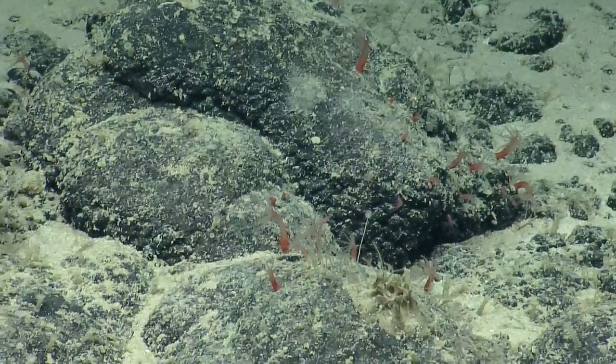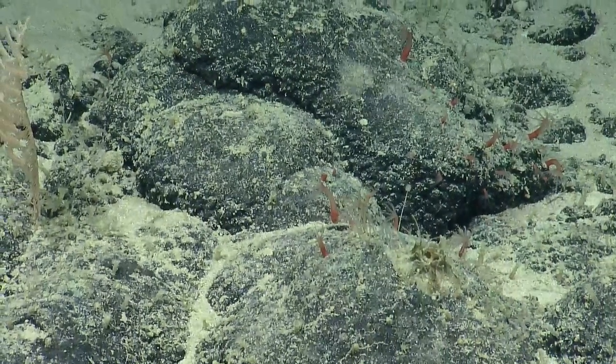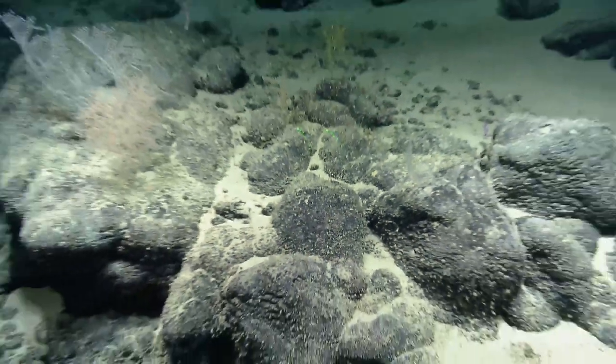So these are solitary octocorals, probably in the genus Bathyalcyon.